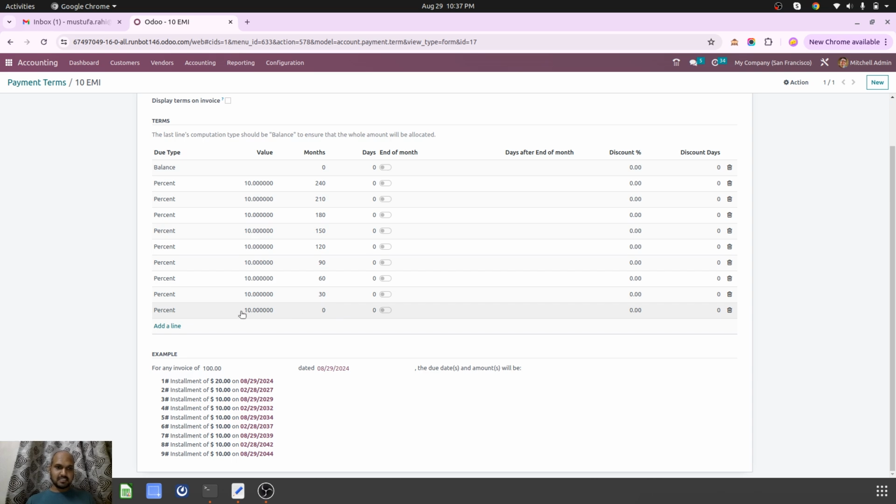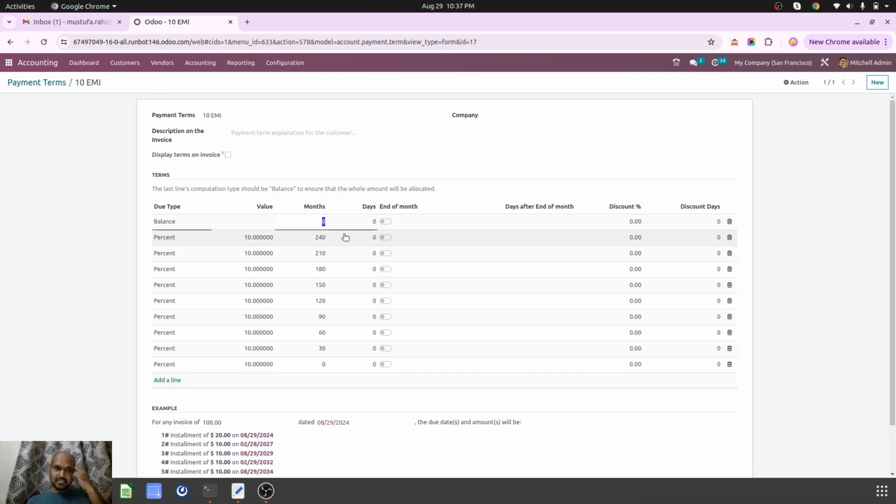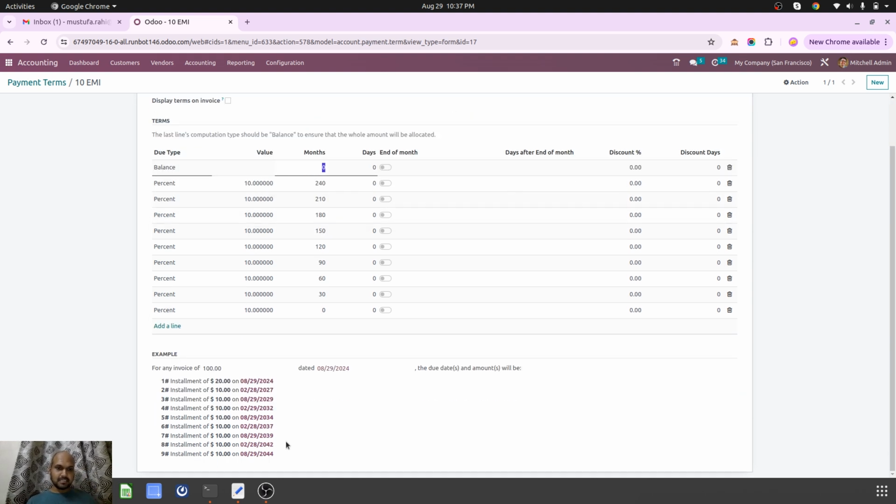First installment is 20 rupees and so on. I need to check why it is 1 to 9 and then the balance will be 10%. So it is 10 EMIs, but it is showing like this. If I invoice for 100, it will be drawing 9 installments.